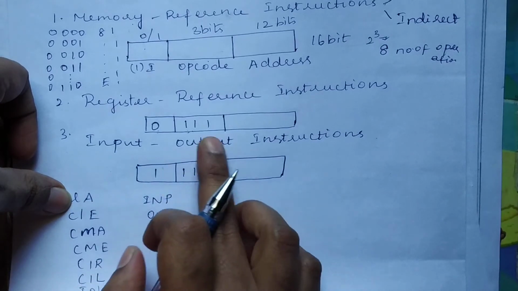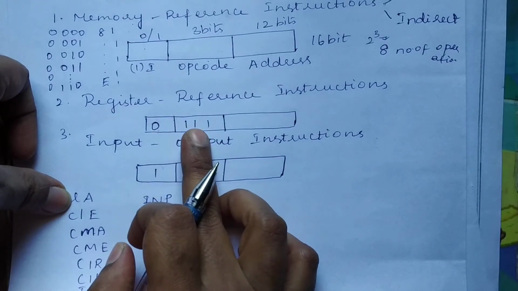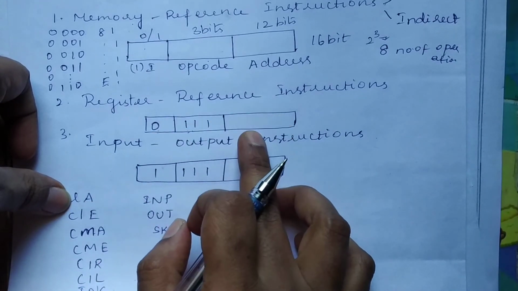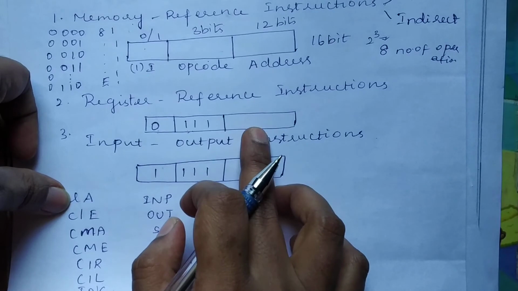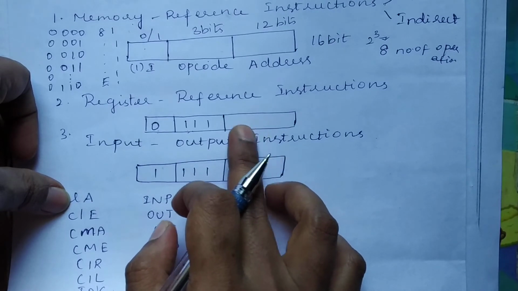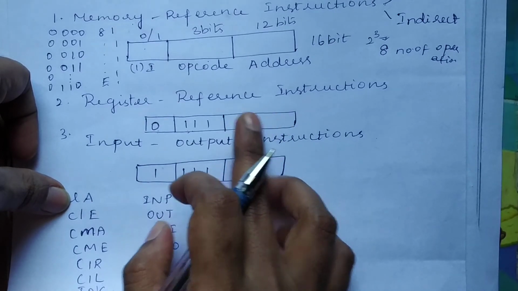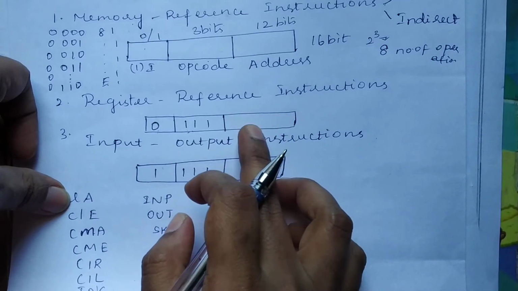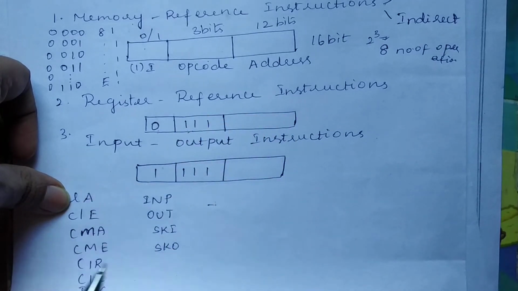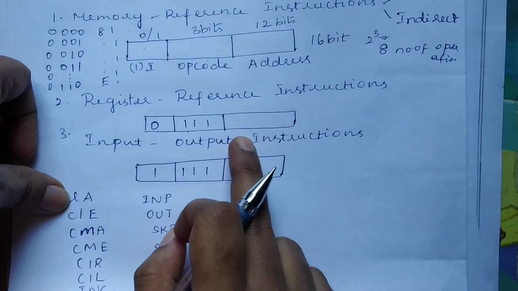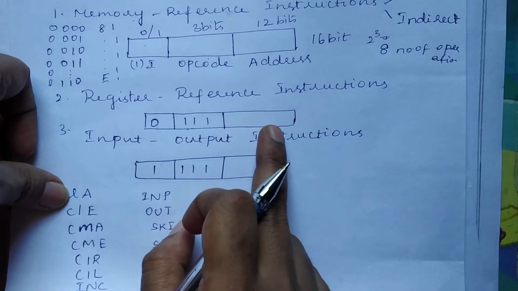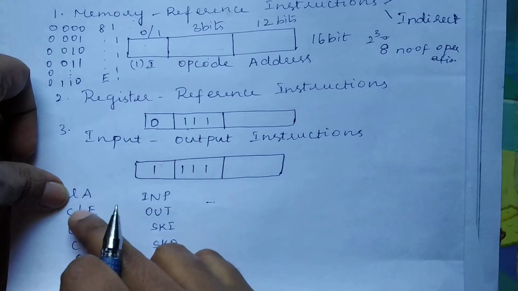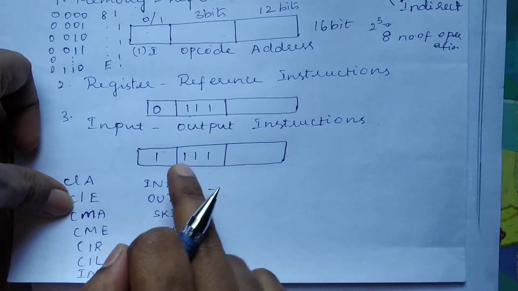For all these types of instruction, these 4-bit values are the same. But what is the address part? Here we are not going to fetch any operand from the memory, so we are not going to contact the memory, so it is not said to be the address part. One specific value will be provided in order to represent which register reference instruction we are going to execute. So based upon this value, we can differentiate all those instructions.